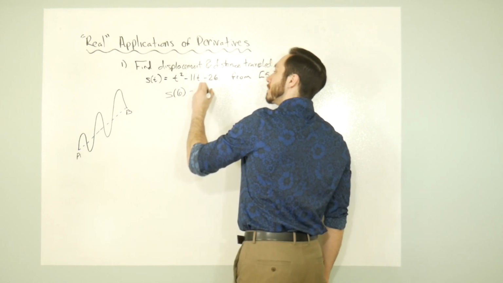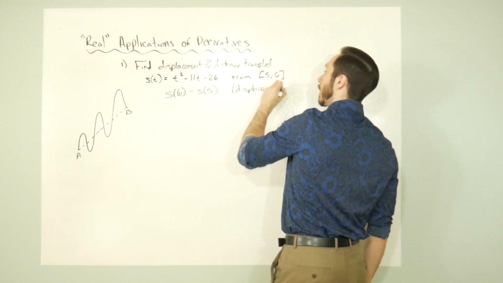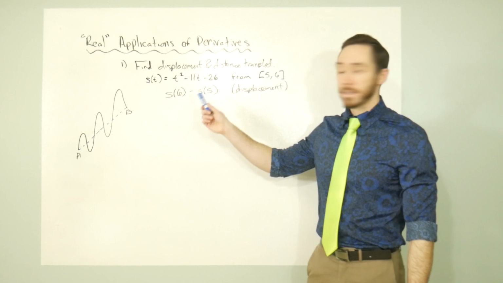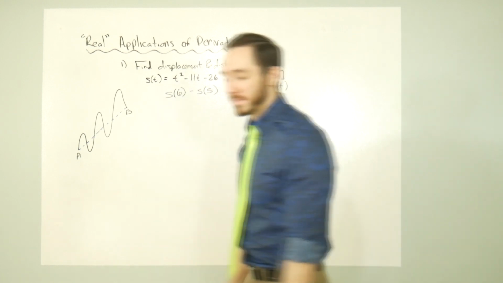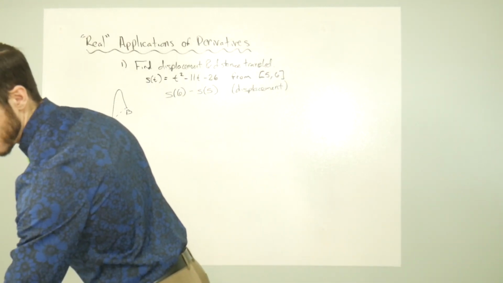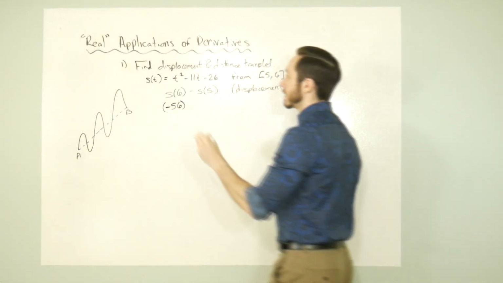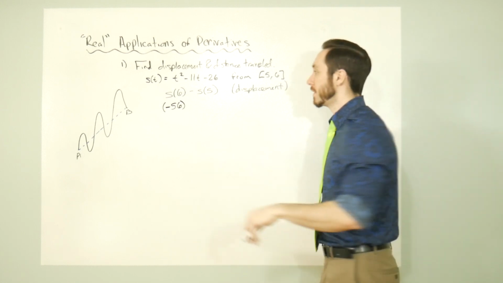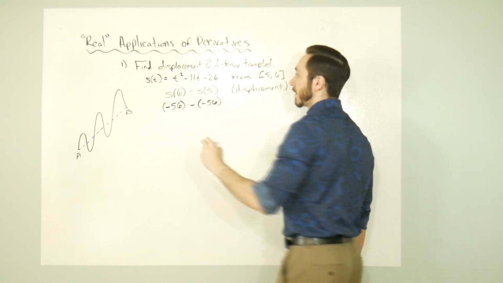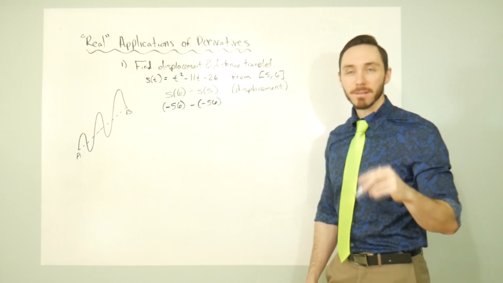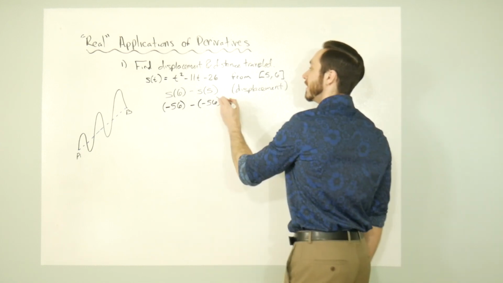I want to find the difference between these 2 points, and this is for displacement. Where was I at 5 seconds? Where am I now at 6 seconds? For that, a calculator is nice and handy. I could do this by hand, but it's not worth your time or mine. So we are 56 units backwards, 6 seconds in. So if you were to plug in 6, -56 shoots out. And actually, ironically, or maybe this was intentional for the sake of learning, we're also 56 units backwards at 5 seconds in too. So the total displacement here is 0.